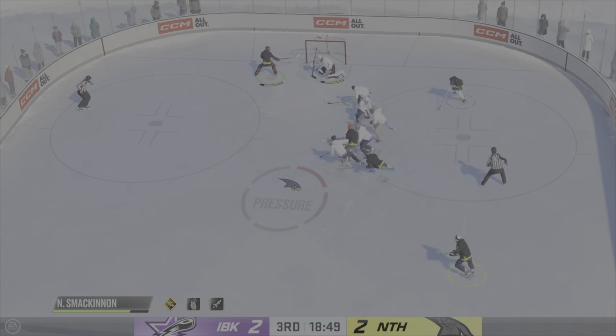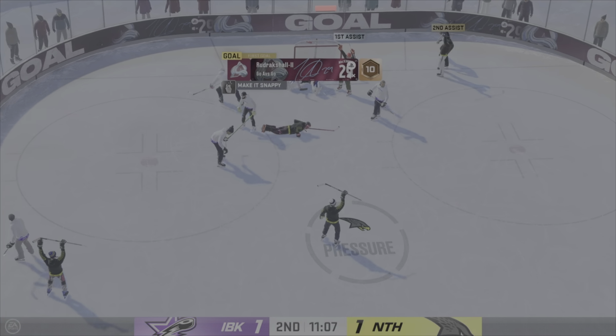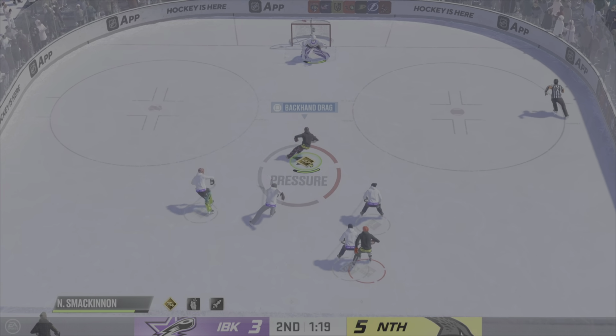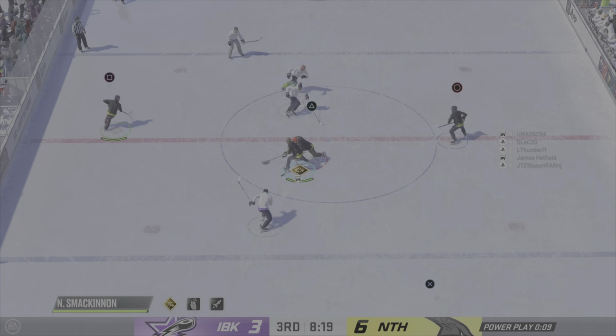Kane's won the draw here in the offense. Moves it quickly over to Kane. Puck grabbed by MackinnHim. Fires it over. They score! The draw as he skates away with the puck after the two centers were tied up. Started in their own end. Couldn't catch up to that pass. Walk it. And that play's broken up.